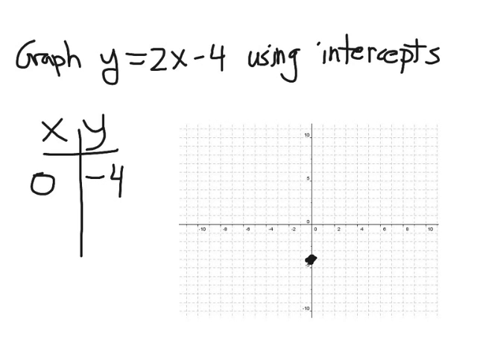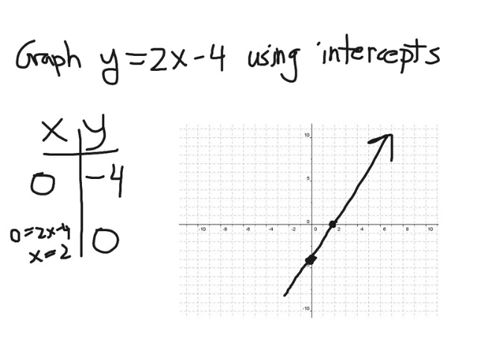Alright, and then we have to find the x-intercept. To find the x-intercept, we switch it. We simply plug 0 in for y. If I plug 0 in for y, I end up with a little equation: 0 equals 2x minus 4. And I'm going to skip the steps here. I'm sure you can solve that equation in your head, pretty much. You get x equals 2. So I get (2, 0), that's right there. And then I would connect the dots and draw my graph.